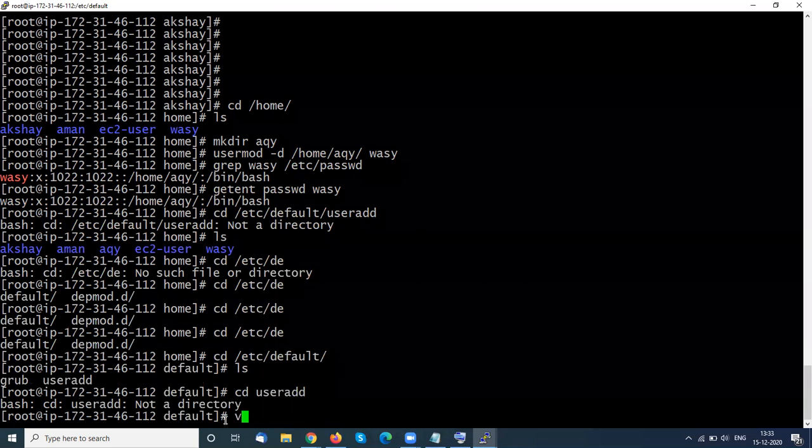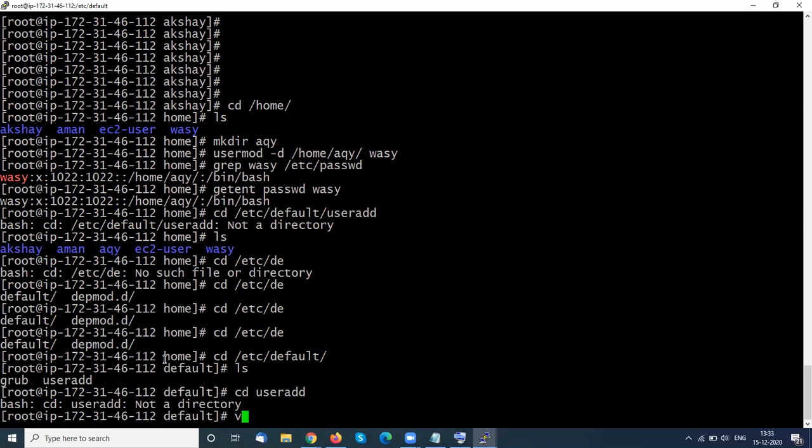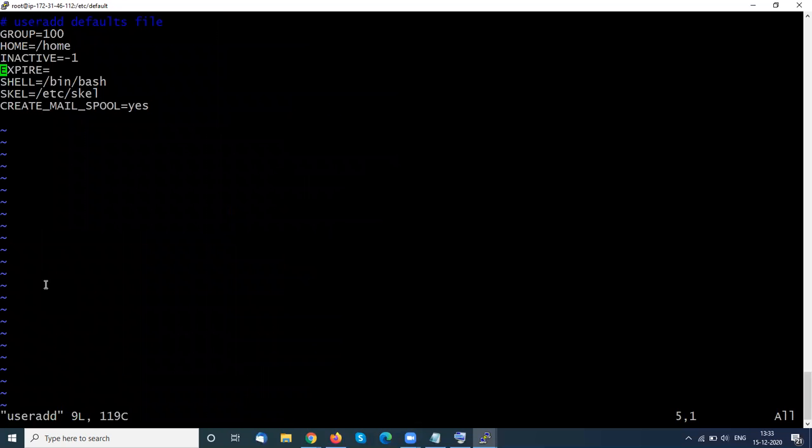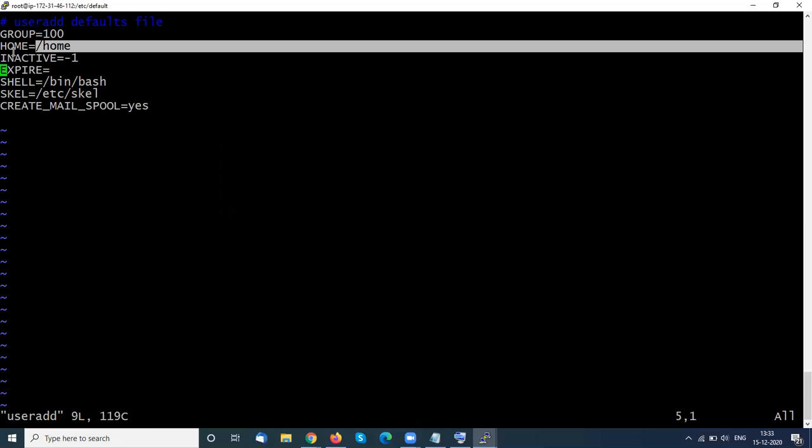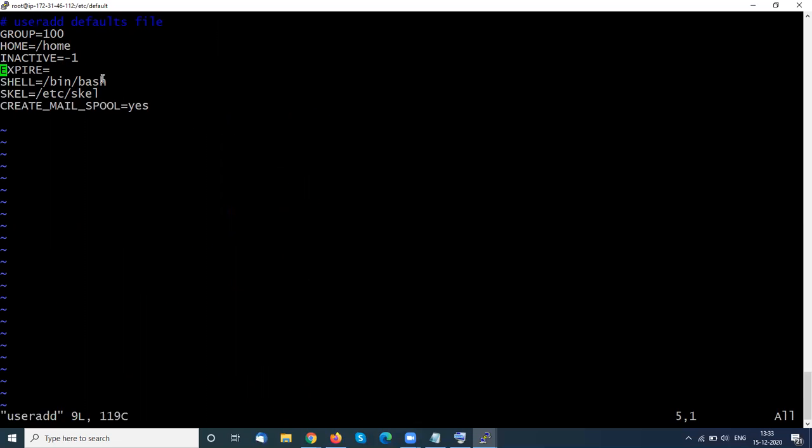There is no directory. I'm going to add it into the global configuration file. Vim useradd. This is the main configuration file. You can change the home directory for all users. You can change the login shell for all, and you can also change the hidden files path. So I'm going to create a user with forward slash akshay directory.